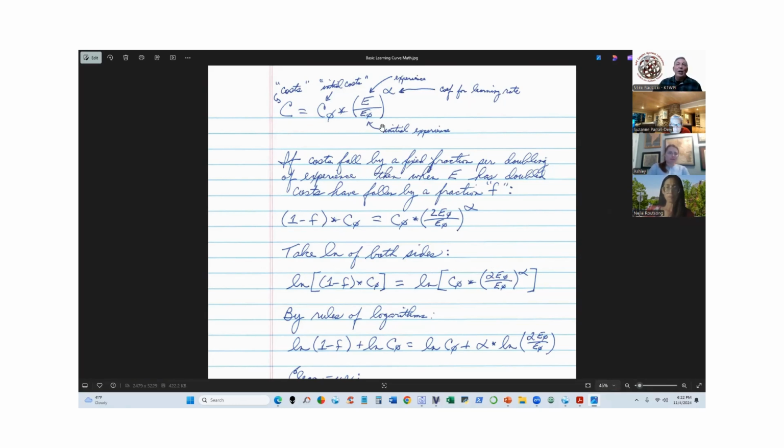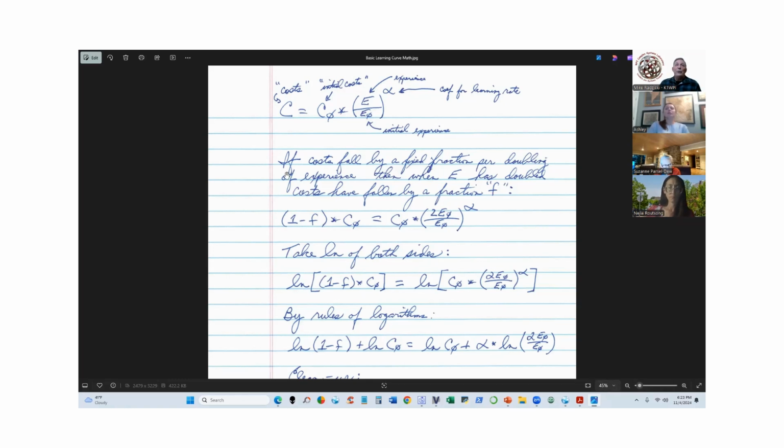But at any rate, here would be the cost of producing a new widget, right? So you have some initial cost times a factor here. E is experience with making the thing, and then there's some initial experience. And there's a coefficient that is your rate of learning, or the rate at which your shop floor people learn how to make these things. So you have experience relative to your initial experience. Always good to normalize things, right? Make something dimensionless. And then you have a factor that tells you how quickly you're learning.